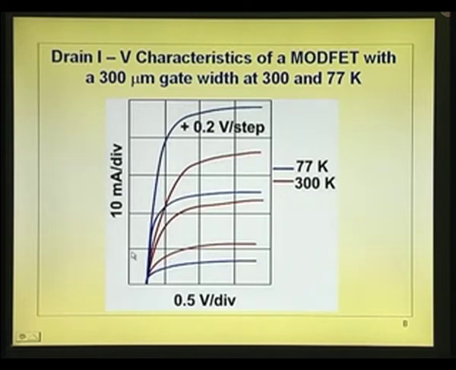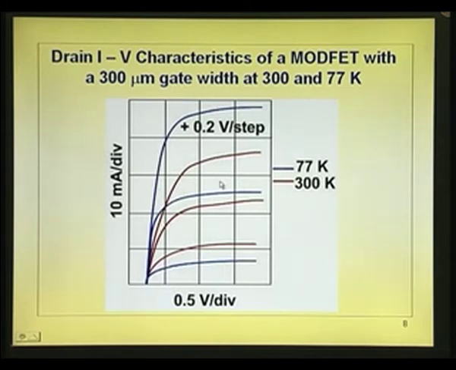The x axis is 10 milliamperes per division: 10, 20, 30, 40, 50 milliamperes. The y axis is 0.5 volts per division: 0.5, 1, 1.5 like that. That is VDS, and this is ID. Although the title is missing here, it is understood that these are drain IV characteristics, drain current versus drain voltage, the output characteristics of the device as VGS is varied. The gate voltages VG1, VG2, VG3 are in steps of 0.2 volts, so 0.2, 0.4, 0.6 volts.